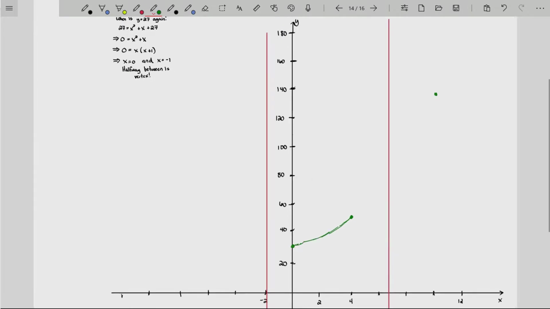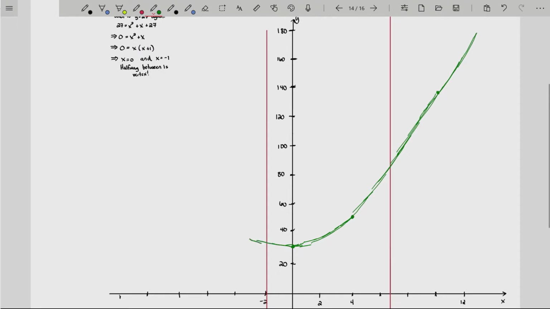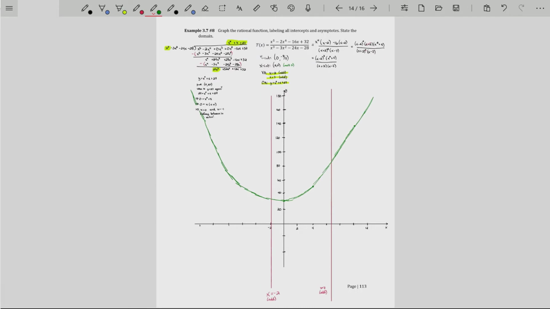I'm not going to actually use the dashed lines. I'm just going to go ahead and graph this parabola like this. So this is my oblique. It is a massively wide parabola at the scale, but kind of necessary for us to get a proper graph. Now I can actually finish this out. I apologize about that, but there we go. So we're done with the vertical asymptotes and the oblique asymptote.